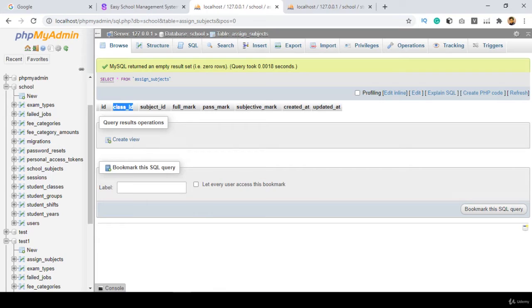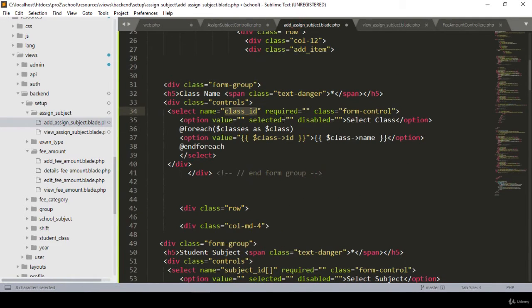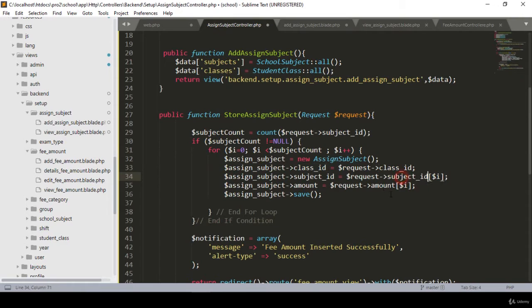So after that, there is our another one as a subject ID. I copy it, and with this subject I want to access our database field, and that is our requested field. Sorry, not this one, as a subject ID, and then our requested field for this one as a subject ID, and that is actually multiple, right? So here we have to pass this data. So I simply add this. So that will be our subject ID.